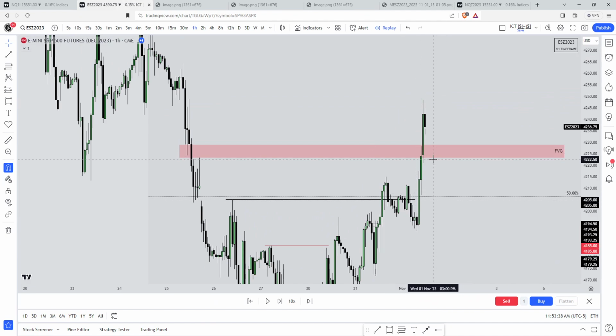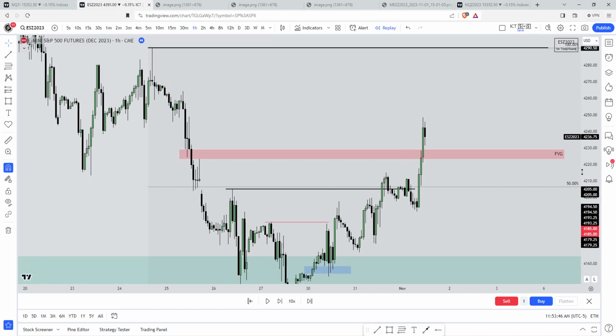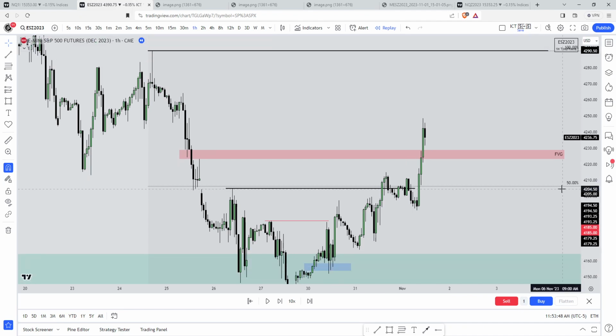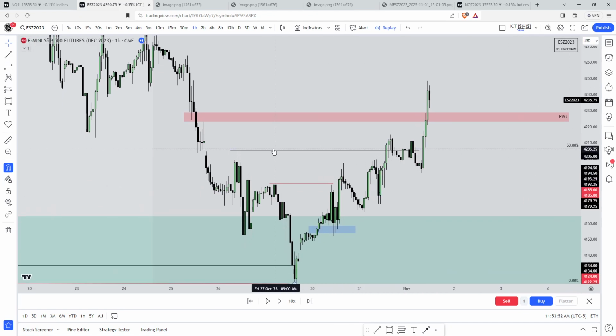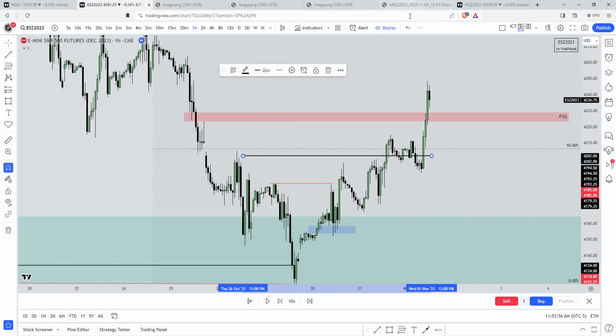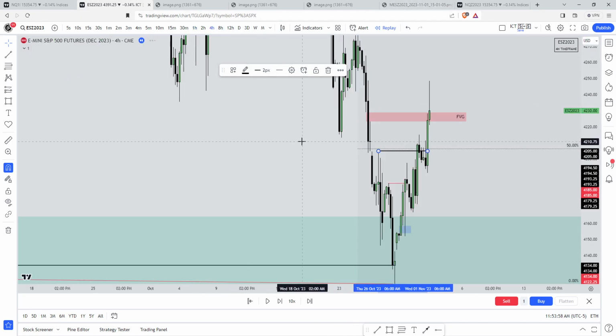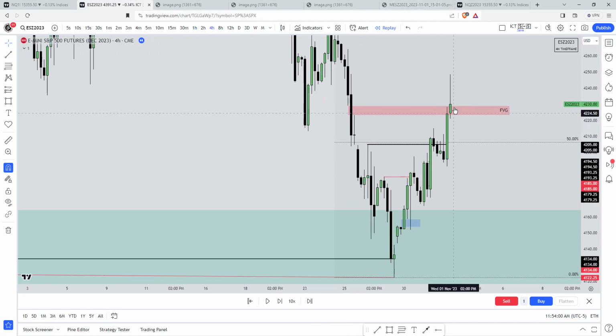When this happens, these are days where you just want to wait till after. I like to wait till after 2:45 p.m. on FOMC days that Powell is speaking, because that's usually when the real move starts to take place and you start to get that displacement in that direction. Notice how price expanded over this previous high. This was our low-hanging fruit target, and it traded higher going back to the 4-hour time frame, and it's starting to displace above this bearish fair value gap.